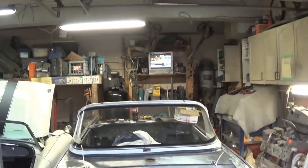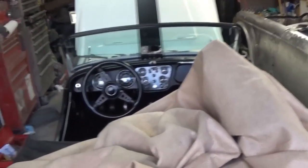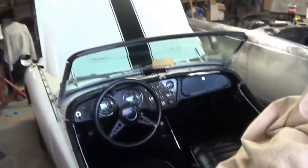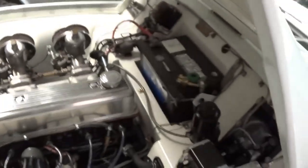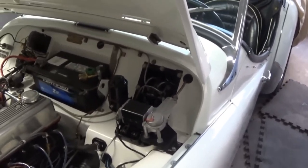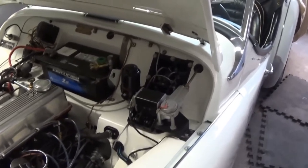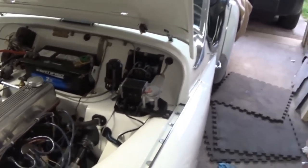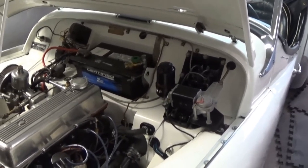Wednesday the 30th of May, just coming up to 8:35. Haven't been out here for the last few nights - it's been a busy week at work and just too tired after. We are still working on that weeping line. I still haven't verified the fix yet - I still need to get the car up on jack stands and bleed the clutch before I can fully check it. But I suspect it has been fixed. We'll probably do that on Friday or Saturday.